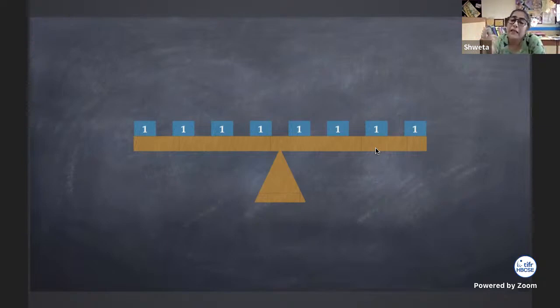But our initial question was 3 kg and 5 kg. So let's see how we can do that. We know that this is 3 kg and we know that this is 5 kg. I still know that in the middle the weight will have the center of mass. So I can put this here and the beam will not move. It will be still the same because the center of mass is here. For this 3 kg weight, the center of mass will be in the middle of it. So I put that and I get 3 kg there.